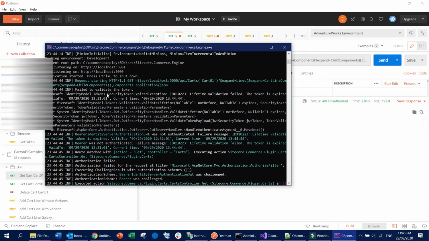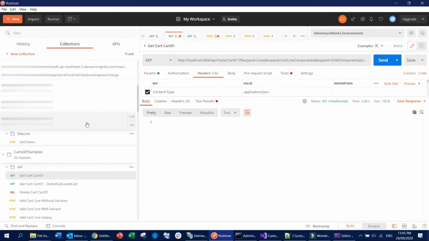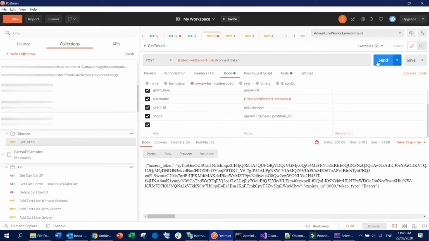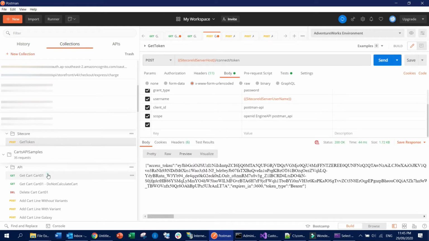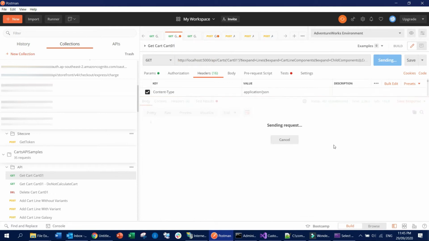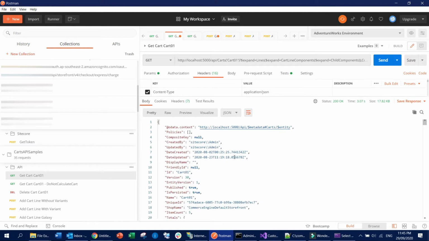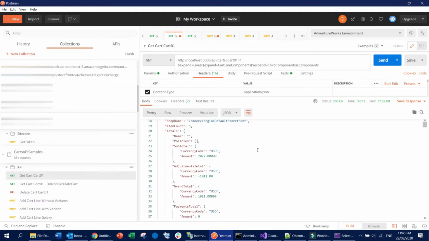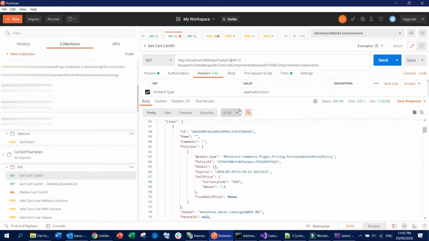Okay, so the token. I just need the token. Let me grab the token here, and then execute this again. Then you can see the data for this cart 001. It will get all the data for that cart as part of the get cart pipeline.